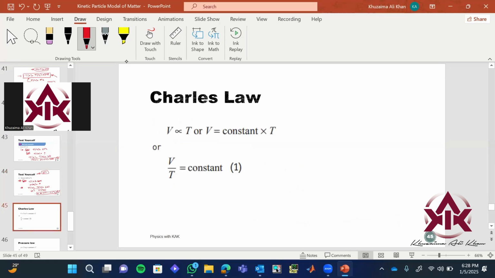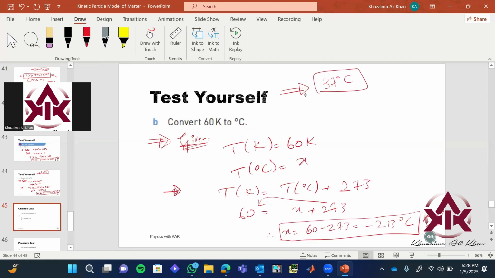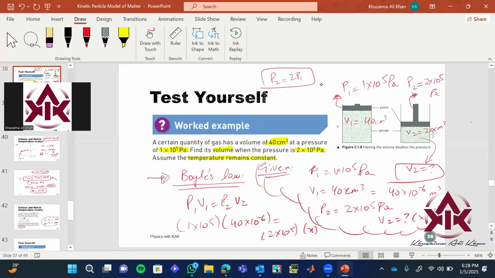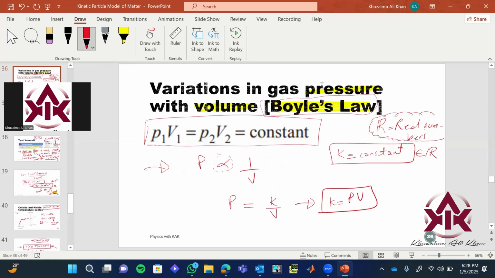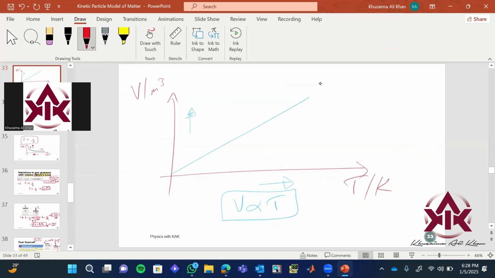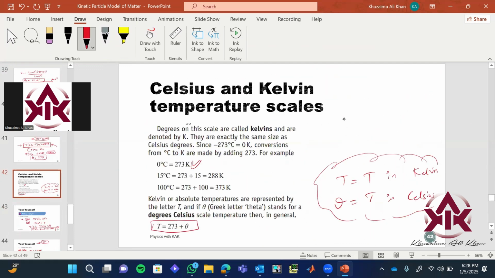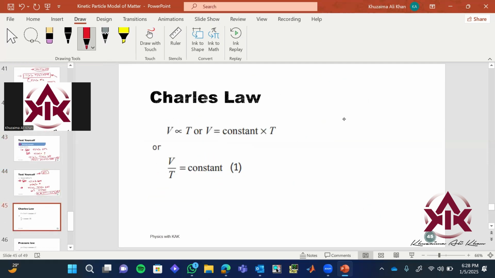That is Charles's law, right? So we have seen the relation before, that is how volume and temperature relate. That is, volume and temperature relate linearly, right? That they are directly proportional to each other. That if you increase the temperature, so does your volume. Okay? So this is called Charles's law. And if you guessed it right, then congratulations, you basically remember the formula, right? So it just basically says that volume is directly proportional to temperature.